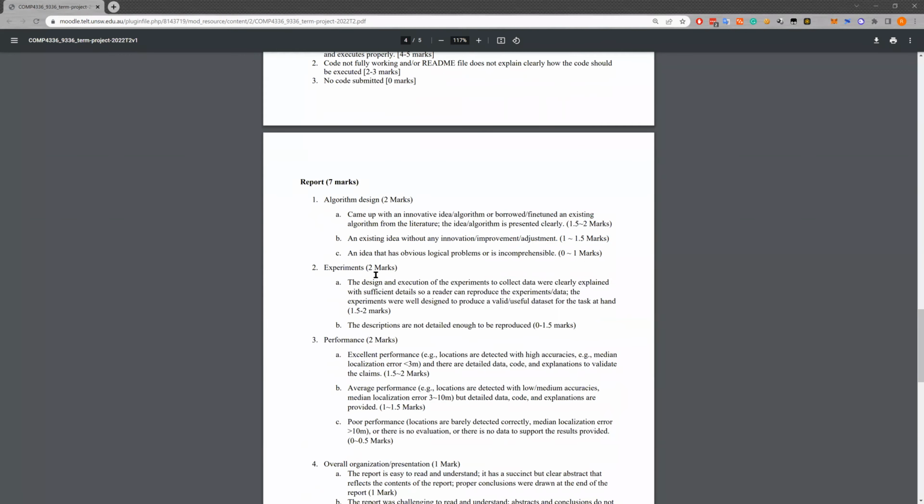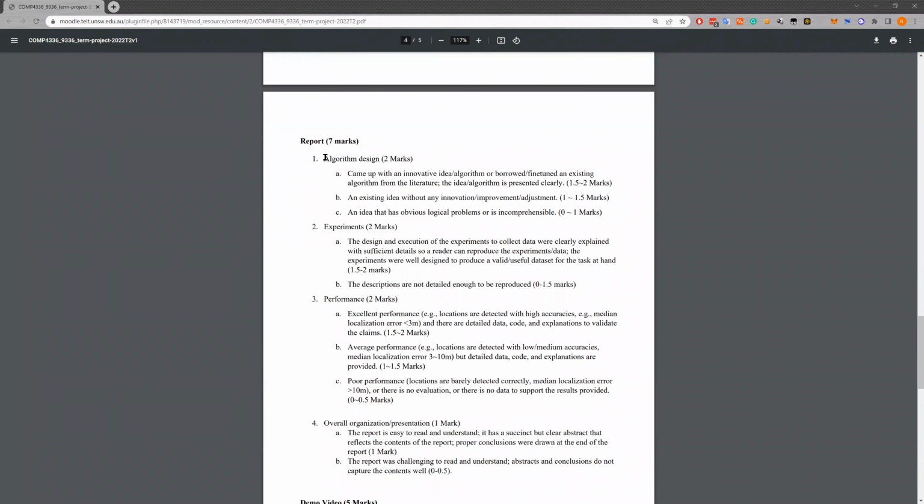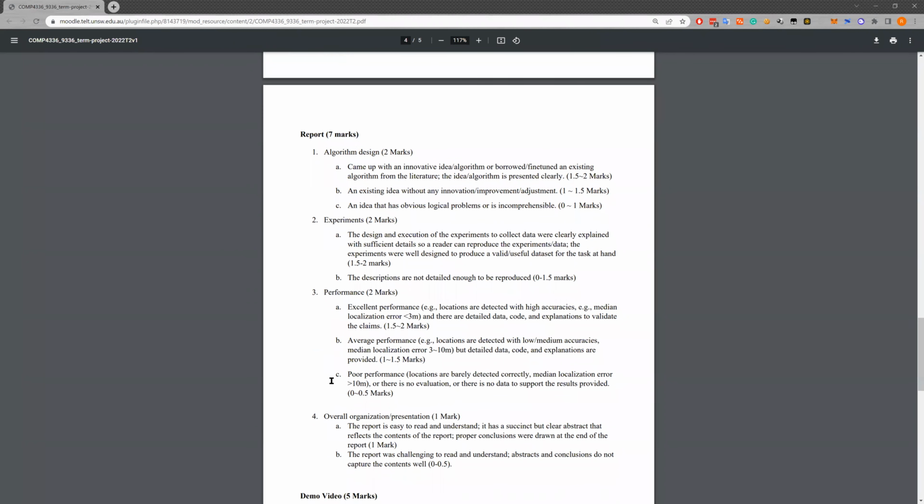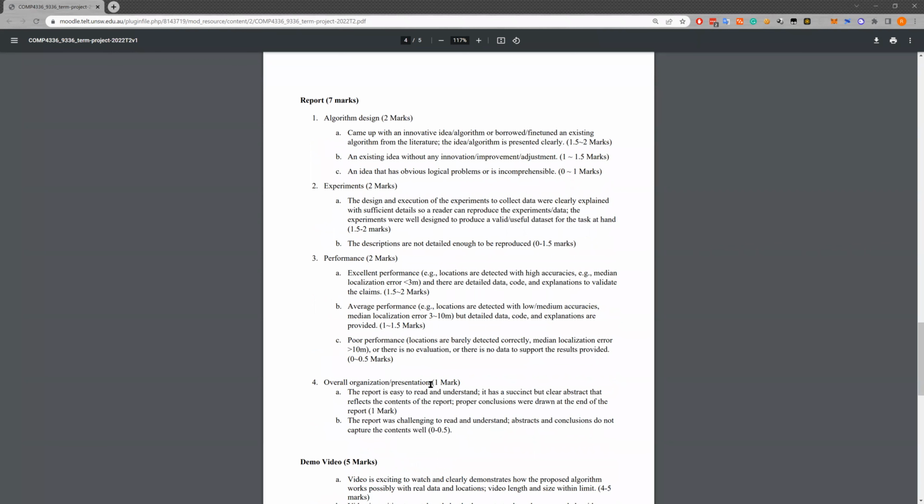Let's have a look. What should we have in the report? The report is just like a small essay or small paper. You need to state what kind of algorithm you have, how you improved it, and what the performance is right now. You need to provide sufficient data to prove it. And then the format, which is basically just the format stuff. I think that's all. Just a very small paper.